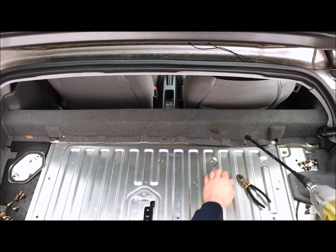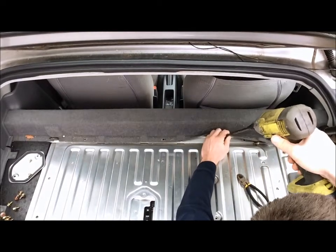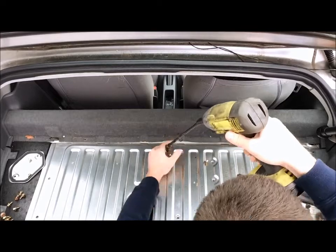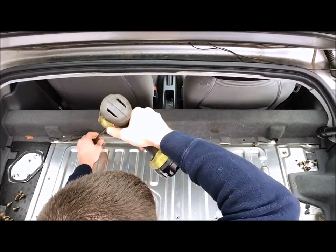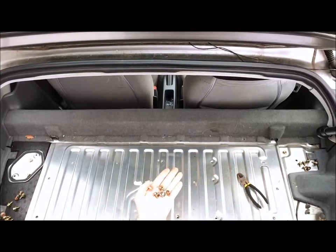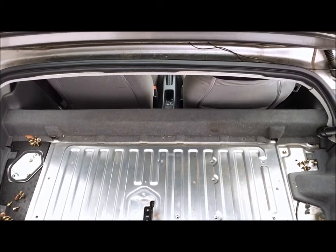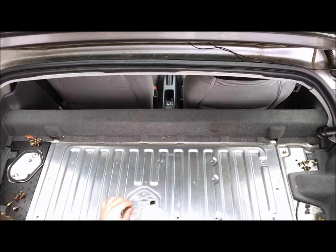Switch back over to my 10mm socket here. Those will be the 10 millimeter bolts. Move them to the side here and be sure to keep them in a safe place. And for this last retaining bolt here, I have a 5/32 Allen head key that just so happens to fit in there. And once you loosen that up, you should be able to get that out by hand here.